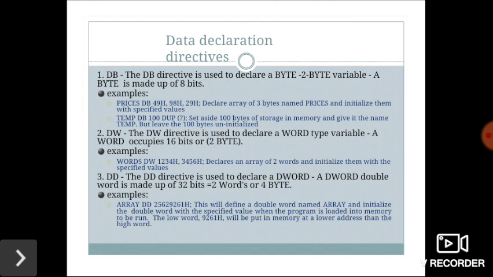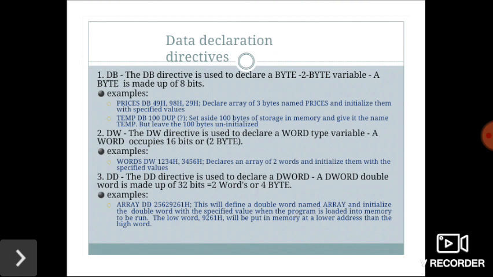These 3 bytes are named prices and initialized with the specified values. Then temp DB 100 DUP(?) sets aside 100 bytes of storage in memory and gives it the name temp, but leaves the 100 bytes uninitialized.